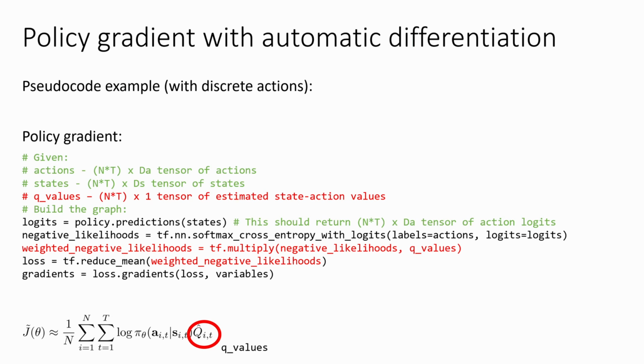Sorry, so yes. How do you compute the q values? Do we just assume it's given? These q hats are the sums of the rewards along your trajectories from the current time step t until the end. You would calculate these using a cumulative sum function, or you can just implement a for loop if you want. You can do this in NumPy. It really doesn't matter, because as far as the autodiff software is concerned, they're just constants. Okay. You do have to calculate them, though. Was there any other question?